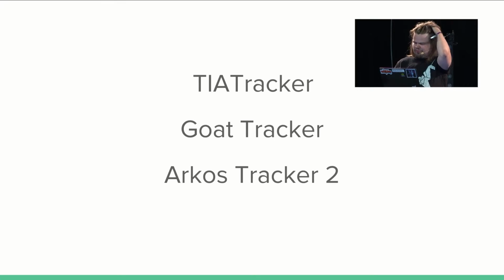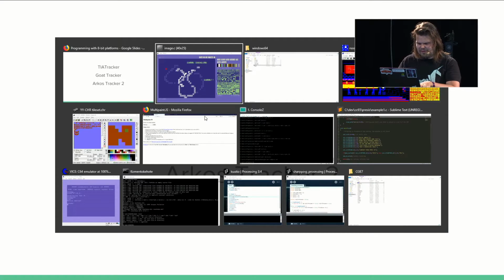And then some tools for music. So first we have TIA Tracker for the Atari 2600 from 1977. Yes, we can have a tracker for that. We have Go Tracker for the Commodore 64, the SID chip. Everybody knows the nice synthesizer in that. And then we have Arcos Tracker for Spectrum, MSX, or any kind of PSG-based hardware, which is in multiple computers. We can use Arcos Tracker for that. And these are all running on Windows. And I think all of them are also available. TIA Tracker can run under Wine, and Go Tracker and Arcos are available natively for Mac OS and Linux.